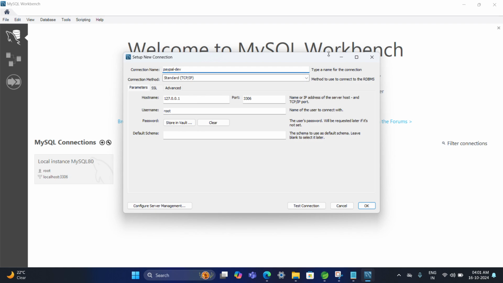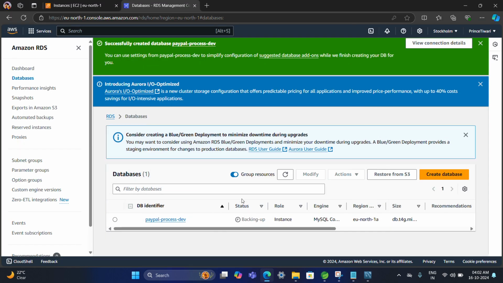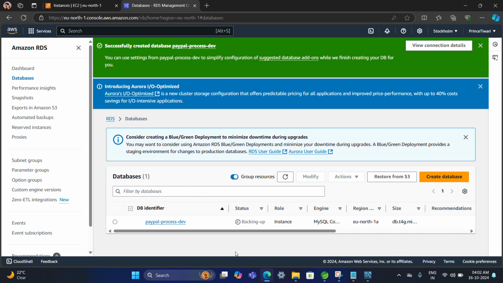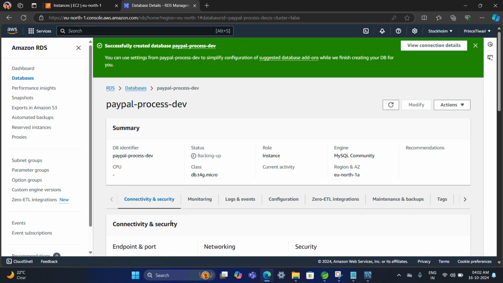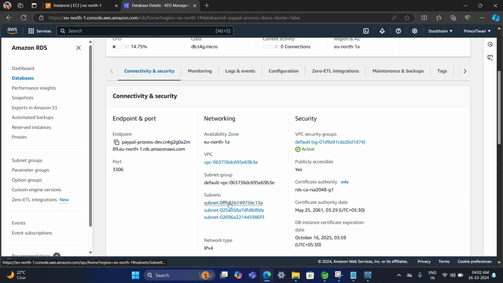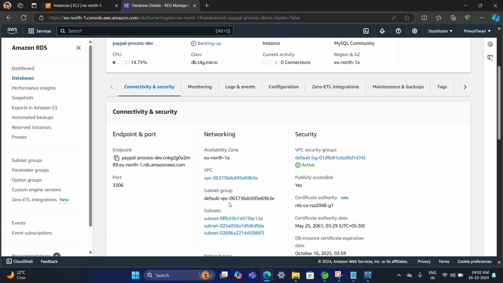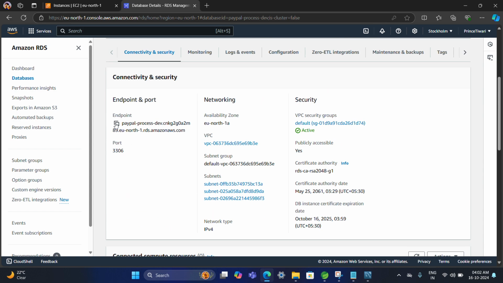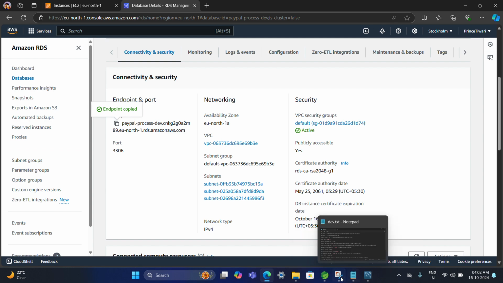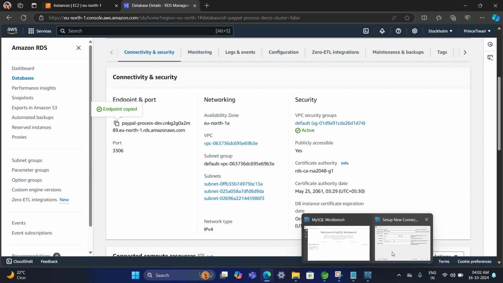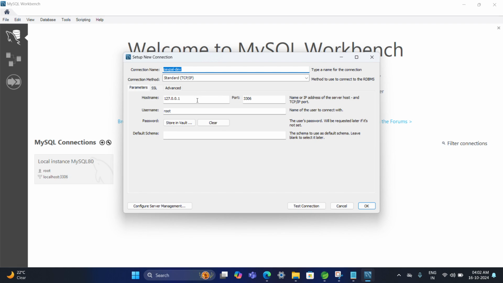The one more thing I have to do for connecting. Let me go to PayPal dev. Now in security, here is this, and the PayPal dev DB host name. The username, I think it is admin.